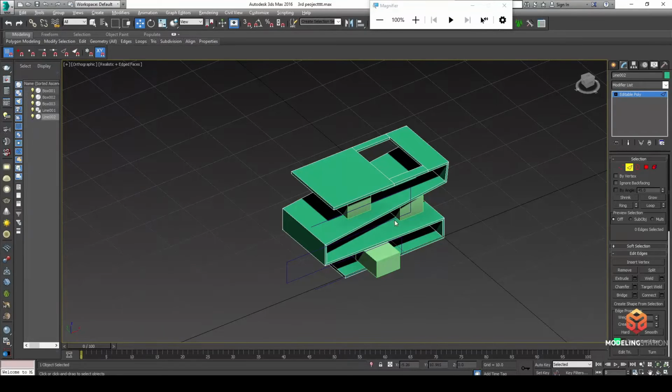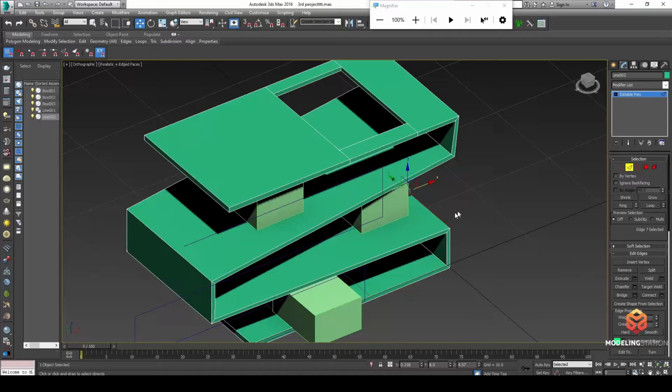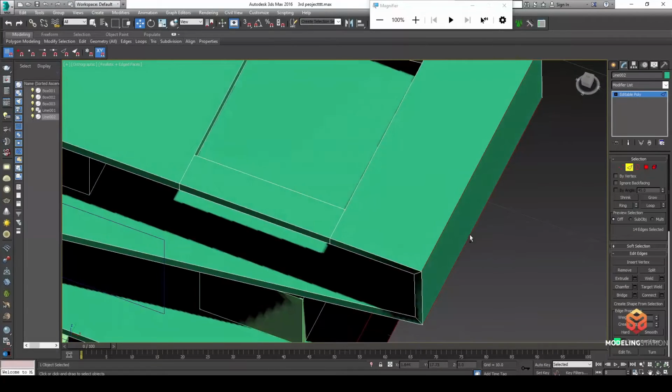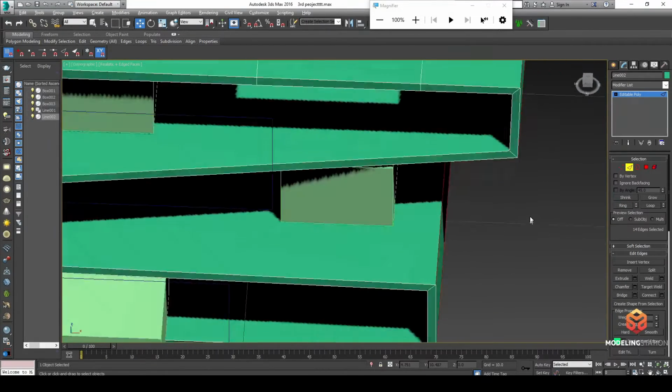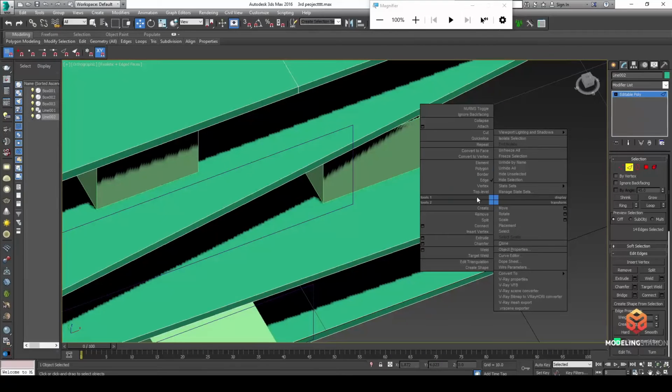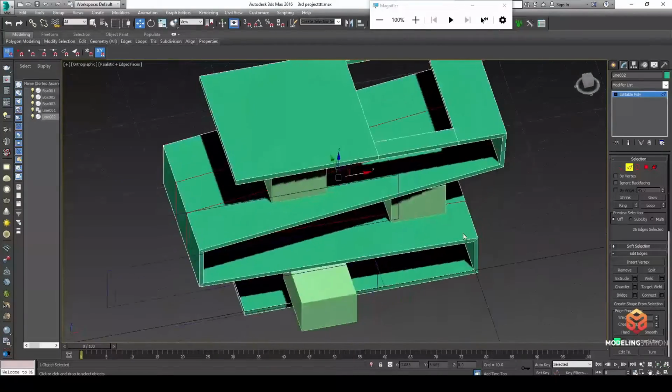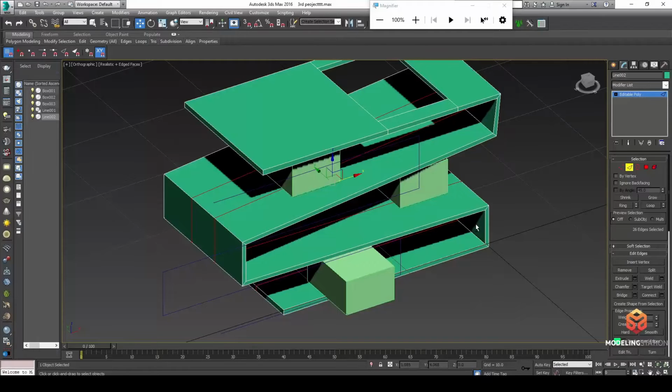Now we will do the glasses in the front. So we will select now one of the vertical lines here. Let's say this edge, and once we select it, we will go and select ring in order to select all the vertical lines as you see here in the buildings. Once we do this, right click, we create a connect in order to create the glass. We need just only one.